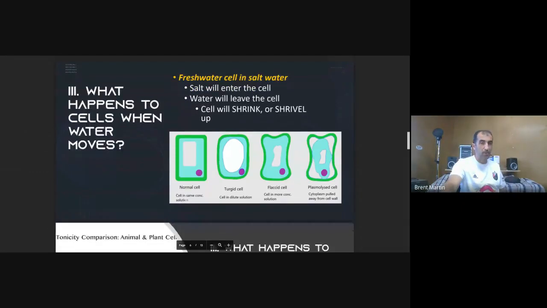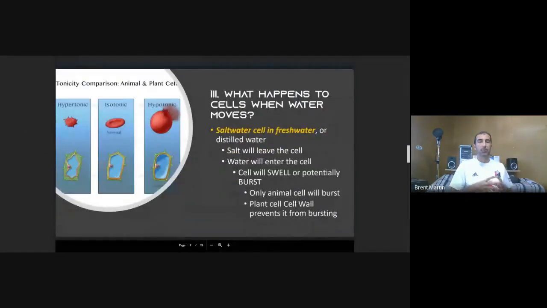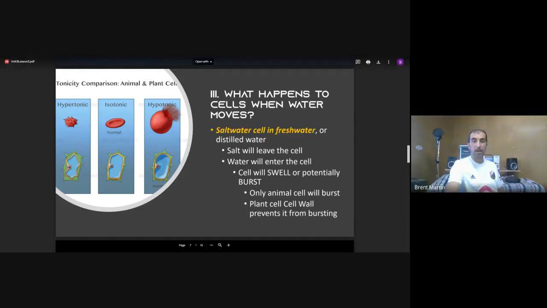On the other side of the equation, you can put a saltwater something in fresh water. So imagine this balloon's got ocean water in it, and then that bucket is full of water that you just got out of the hose pipe outside, which is not going to have hardly any salt in it at all. So you take that balloon full of ocean water, put it in that bucket of tap water. There's more salt in the water in this balloon than there is in that bucket water. So salt would actually start to move out of the balloon. That's diffusion. That means water would move in the balloon and it could potentially swell and burst.